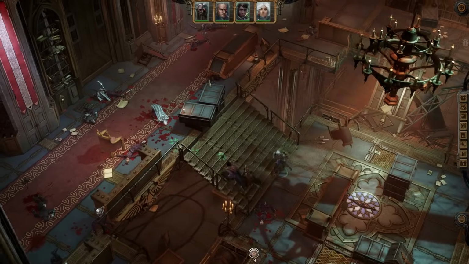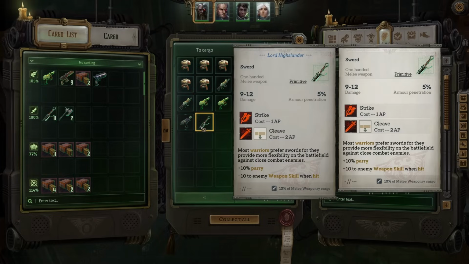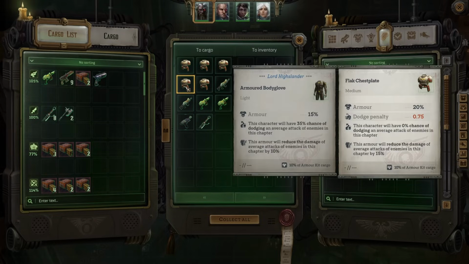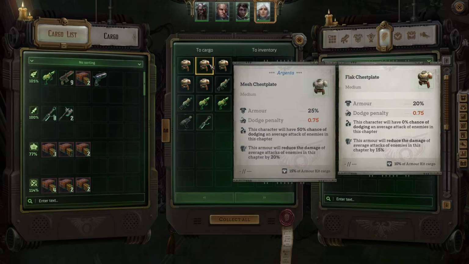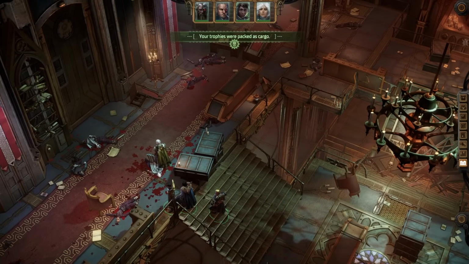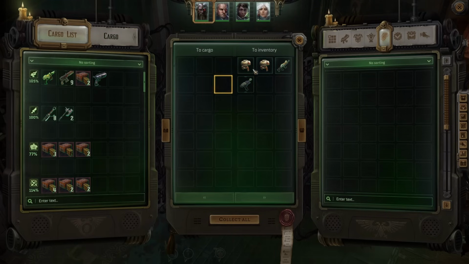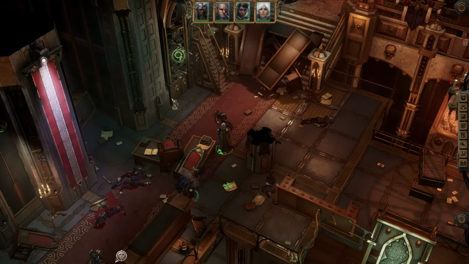Ugh, this master-crafted patella augment is not fit for a servitor. Yep, that's a regular sword. This is all regular flak chest. Yeah, she already has medium armor, so she's good. Alright, yeah, send all that to cargo. Doom, doom, doom. Send all that to cargo. I dare not provoke the whispers.